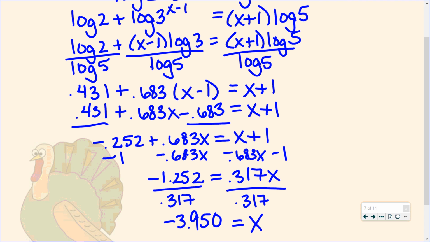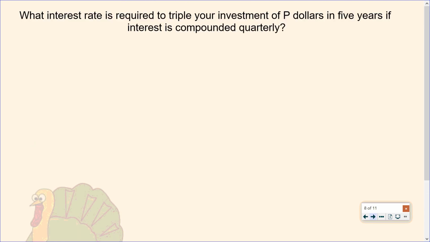Okay. It's about as complicated as those are going to get. Again, it's not too bad. You just have to be careful when you bring those powers down that you separate any terms first if the power doesn't apply to it. Good? All right. So next problem is an interest rate problem.